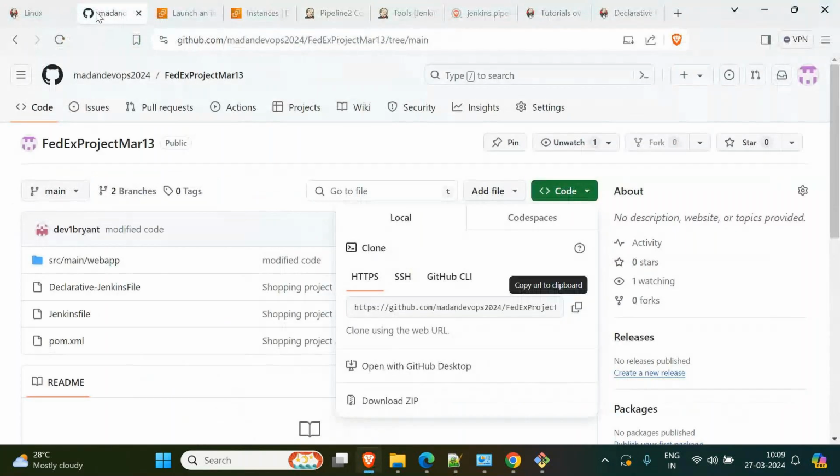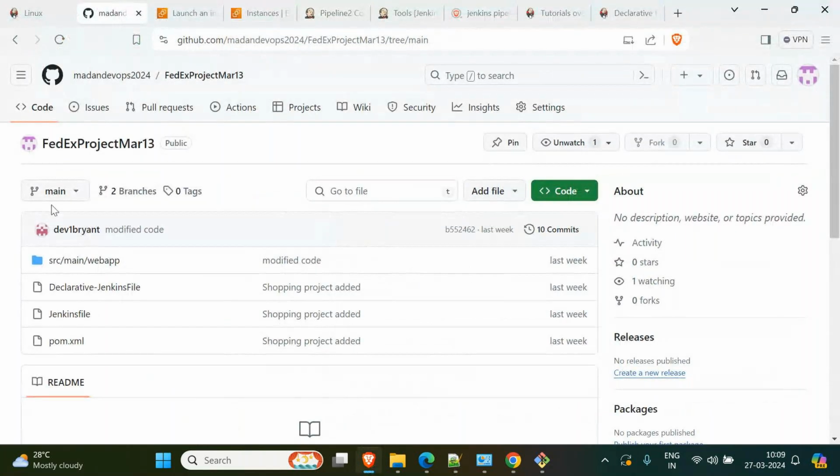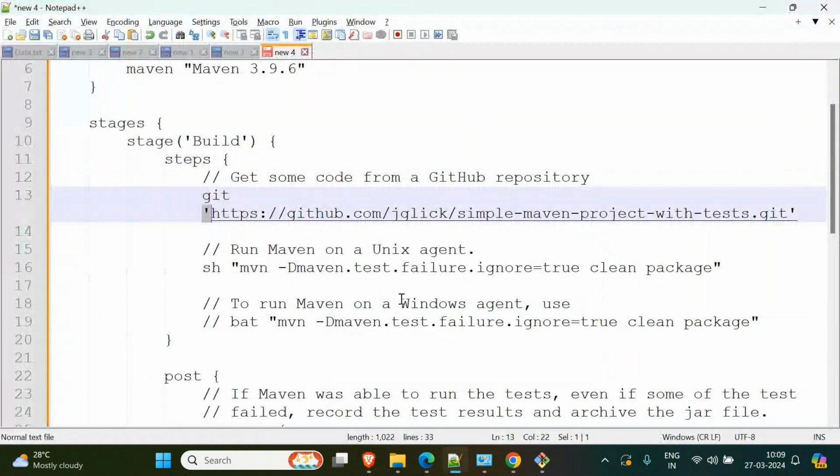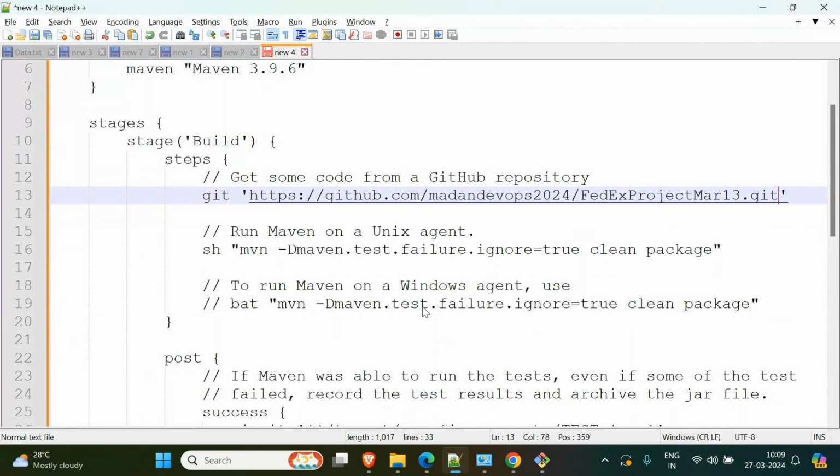Go here, copy our repository link, and in place of this link, inside the single quotation, remove this and paste our repository name.